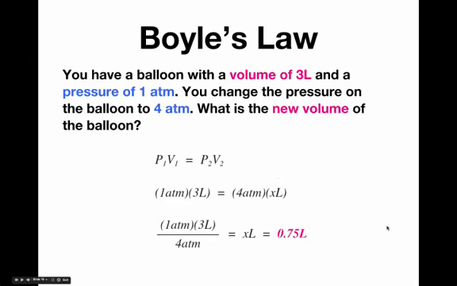So that's it for Boyle's Law. Basically, just to summarize, Boyle's Law is essentially trying to tell you what happens to the volume of a gas in a container if you change the pressure and don't change anything else, or what happens to the pressure of a gas in a container if you change the volume and don't change anything else. So that's Boyle's Law. The next section is going to deal with a different law called Charles's Law.